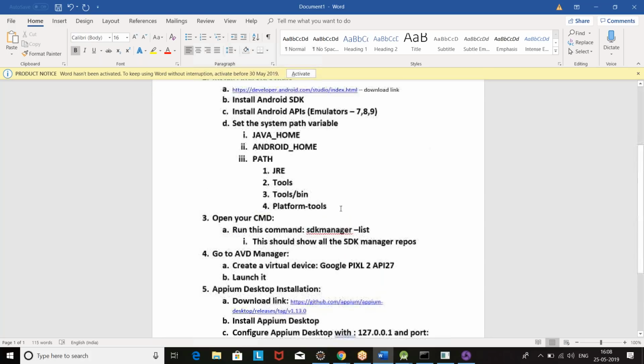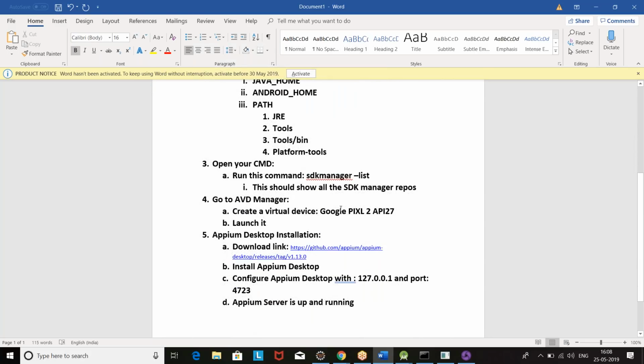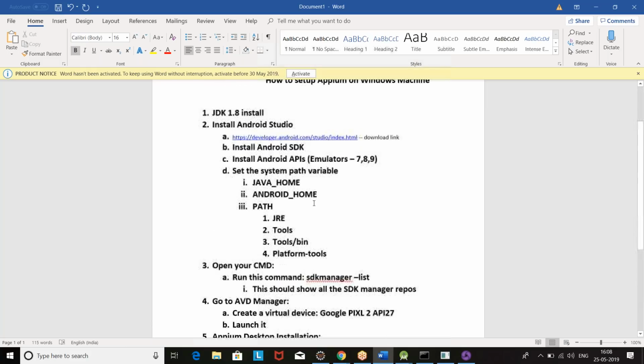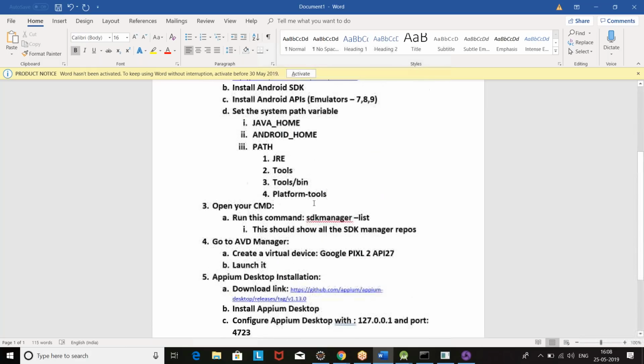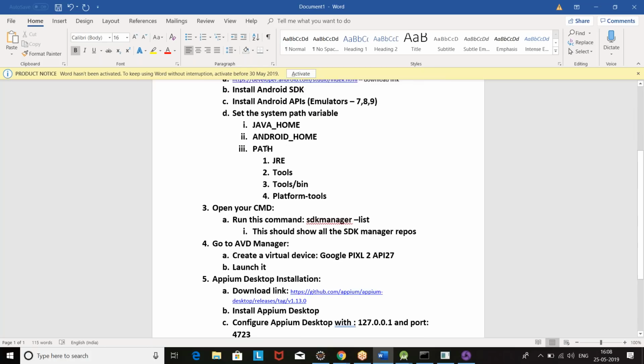In the Mac machine, I have told you how to configure the path and everything, how to install Android Studio, and how to install other basic configuration and different components for iOS. I told you that on that day, because for Mac I have to create one more video on how to install all these things, AVD Manager, and how to set up AVD Manager, Appium Desktop and everything. That I'll tell you in the next video. But for Windows, that is enough. That is done. So if you can do it step by step, this part is very critical.